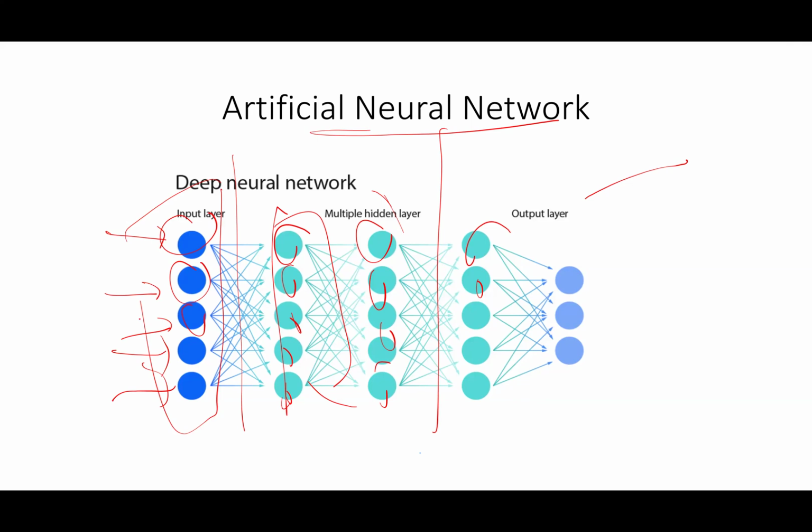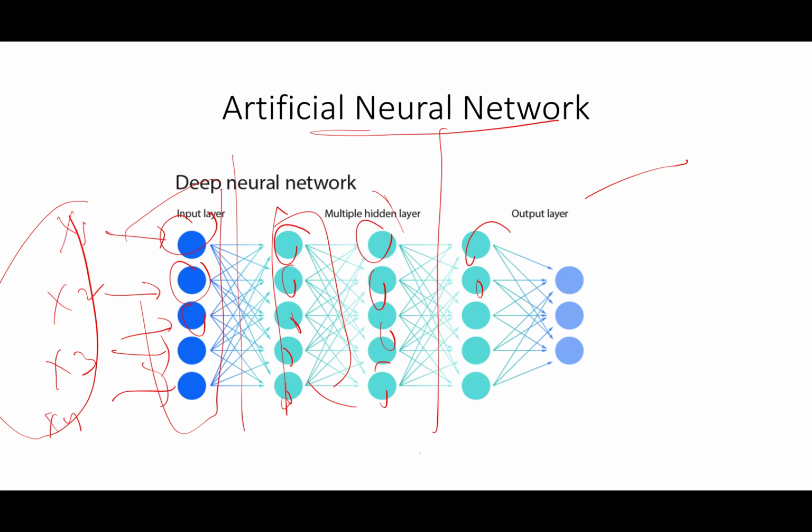For example, take a Tesla car. You'll be giving input from the tire, what is the pressure of the tire. You'll be giving input from the lights, what is the intensity of the light. You'll be giving input from the AC. You'll be giving input from the outside objects. So these are the different inputs from the Tesla car to the neurons in the input layer.